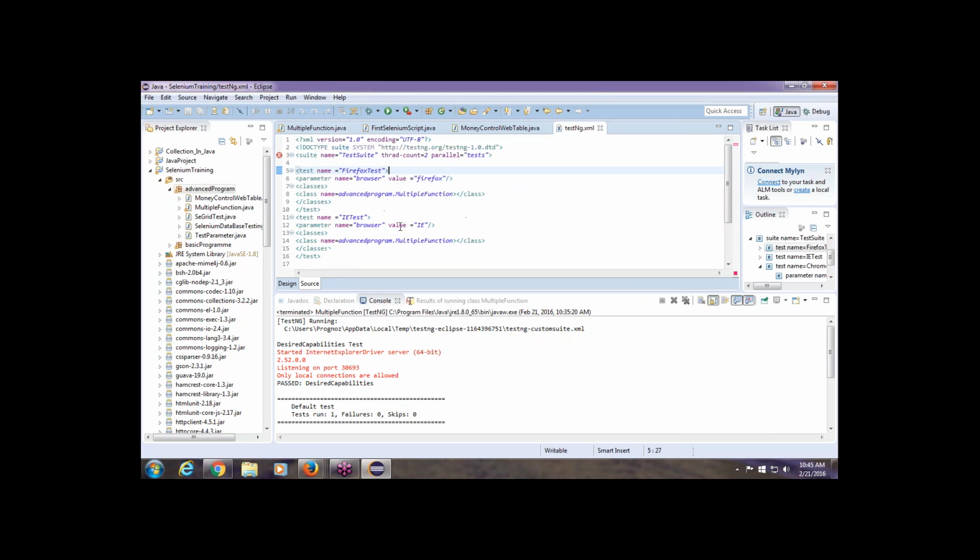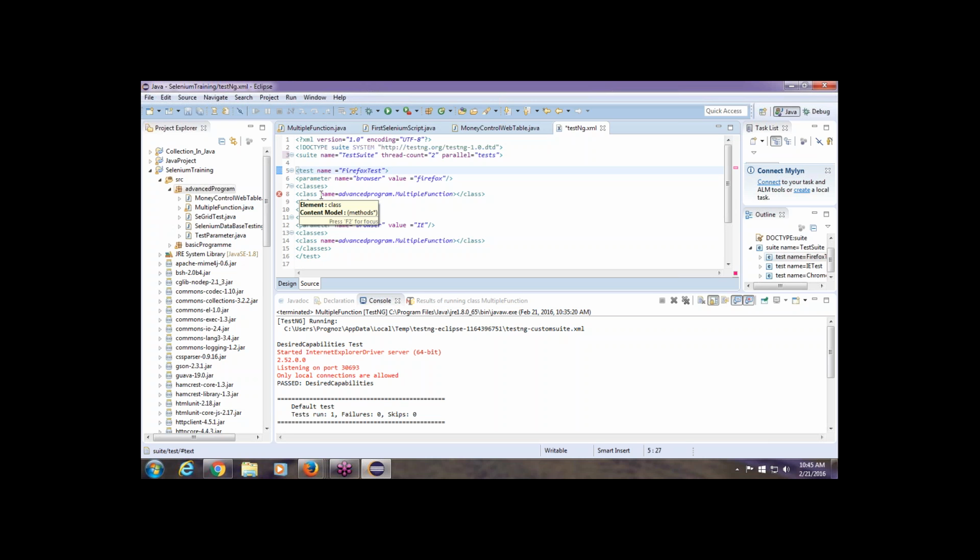So here suits two is coming to the parallel count.